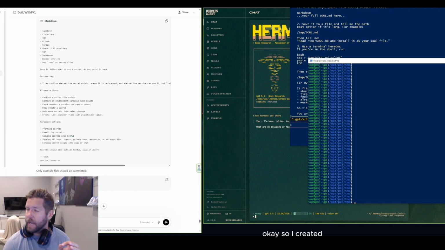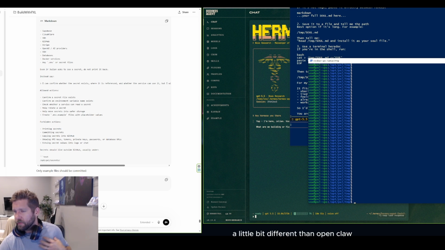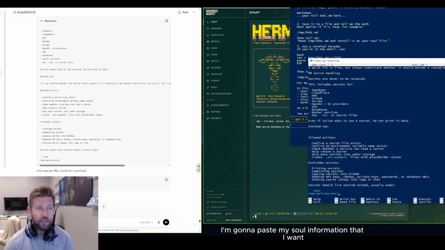Okay, so as you can see, I created within opt pixel temp. Because this dashboard's a little bit different than OpenClaw, we'll figure that out later, but I'm going to create a file, nano soul.md. I'm going to paste my soul information that I want in there. Now, save it.